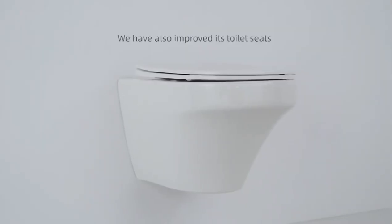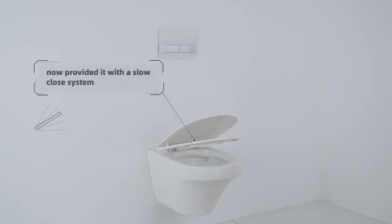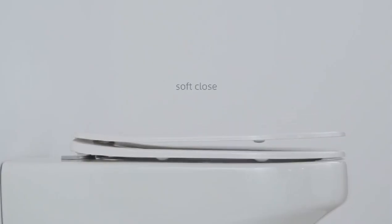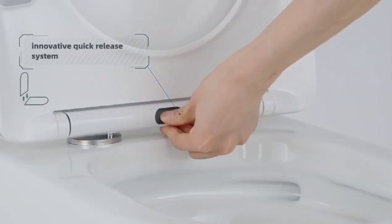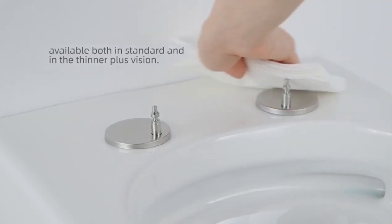We have also improved this toilet, now providing it with a slow close system, soft close, innovative quick release system, available both in standard and in the thinner plus vision.